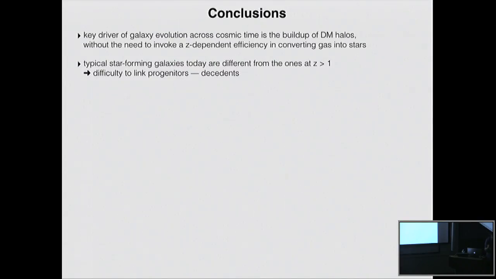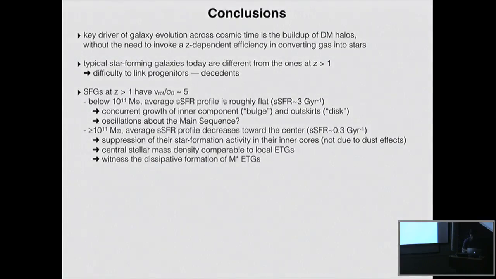A key thing, if we want to understand how galaxies evolve, is that we have to take into account higher redshifts, and in particular, redshift 0 galaxies and redshift 1 or 2 galaxies are very different. We can look at typical star-forming galaxies at different epochs, and what I'll show you is that there are a lot of differences between these populations. This is, of course, important if we want to understand how galaxies stop forming their stars. We shouldn't just compare redshift 0 populations. We should go into high redshift galaxies to really understand how we can link progenitors and descendants across cosmic time. Then I have showed you some results on star-forming galaxies above redshift 2.